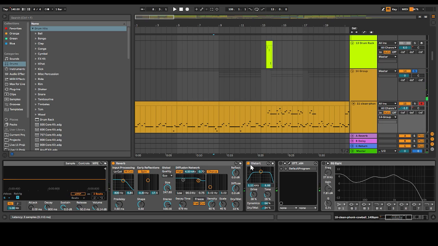Distortion and OTT really did a lot. Look, you see, the original, and now it's made more fuller, I guess. I'm glad I was screwing around and added OTT on it. It made it more fuller, made it more cleaner. And that's my main sound.